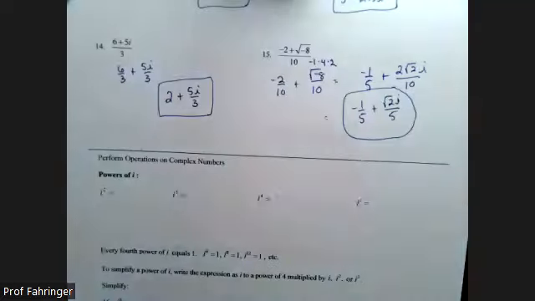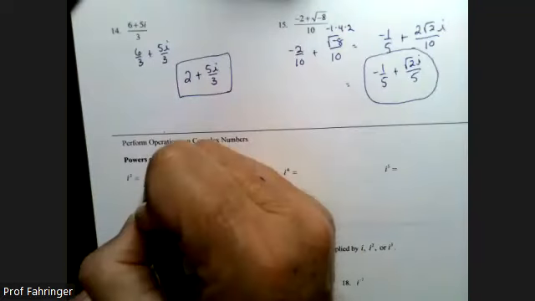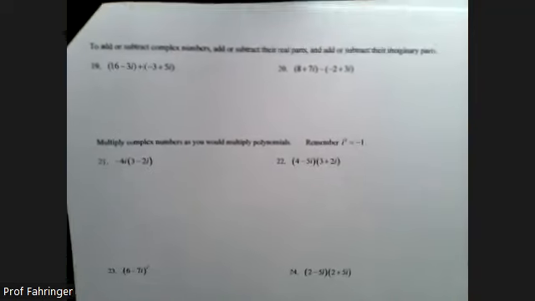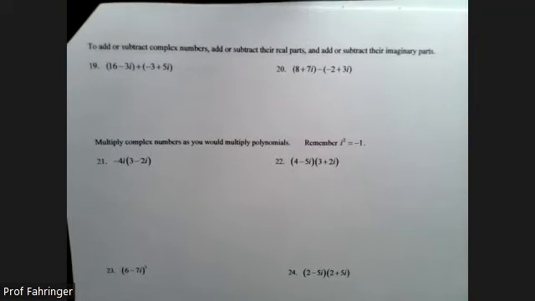All right, there's a bunch down here. I need you to remember that i squared is -1. Don't worry about the rest of these. They're just goofy and not something we would really ever use. Okay, but i squared is -1. All right. So we started with imaginary, then we expanded it to complex. Now we're going to get into adding, subtracting, multiplying, and dividing complex numbers. I'm going to pause the recording and give you a couple minutes and see how far you can get without my help.